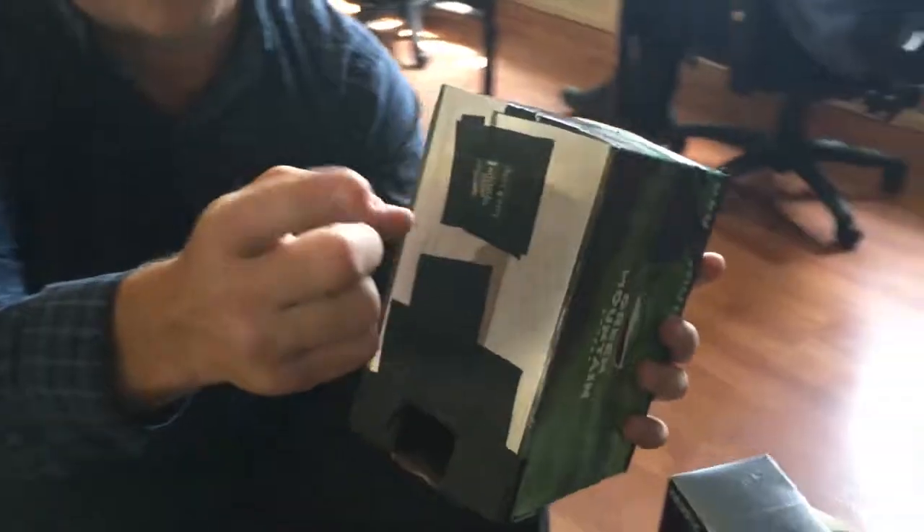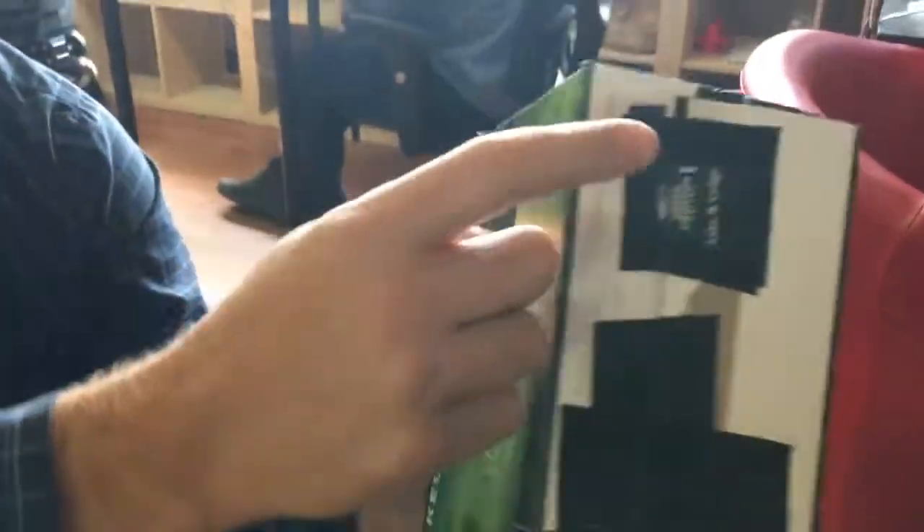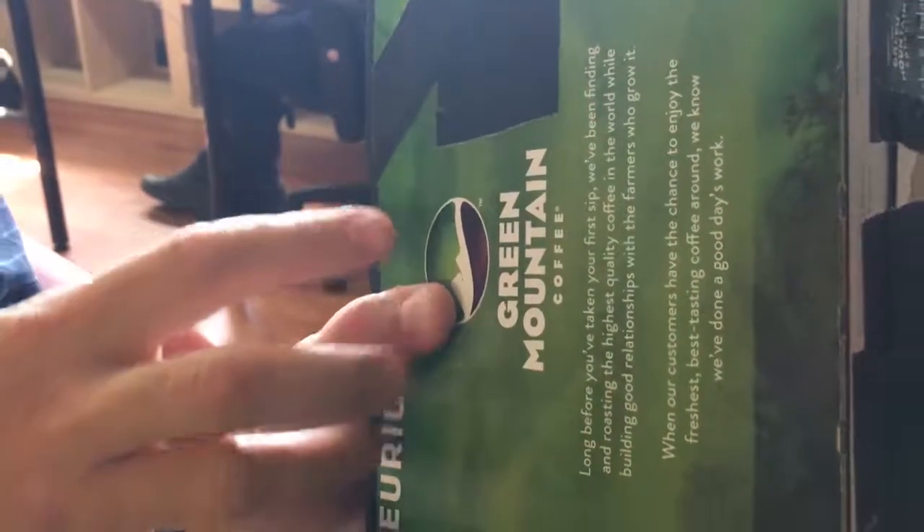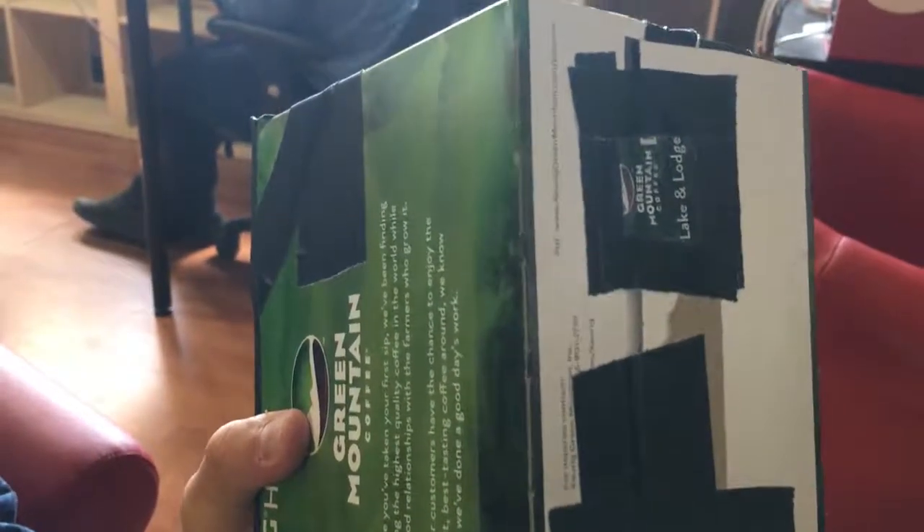Feel free to look it up if you don't know what it is, but basically sunlight comes into a very, very small hole and gets projected onto a surface — in this case, just white paper. You can view it through the bottom. What happens is that light will create an image right here of exactly what's up there, which is the sun. We're going to make one today so that you can figure out that you actually have parts in your office to do exactly what I did.